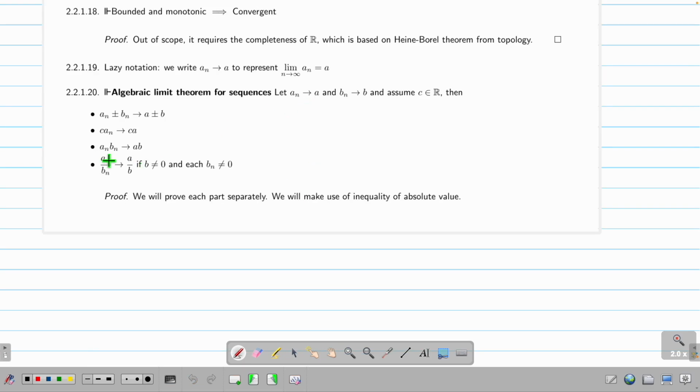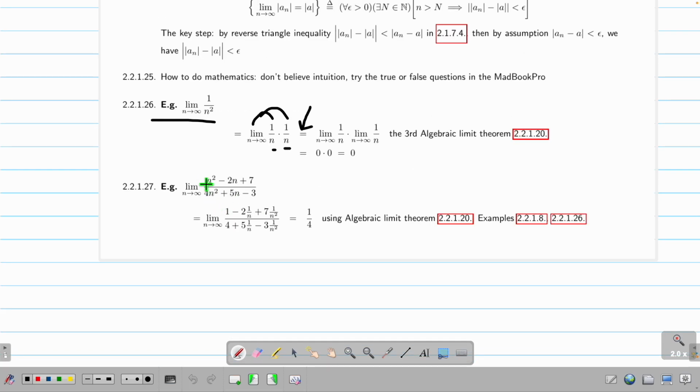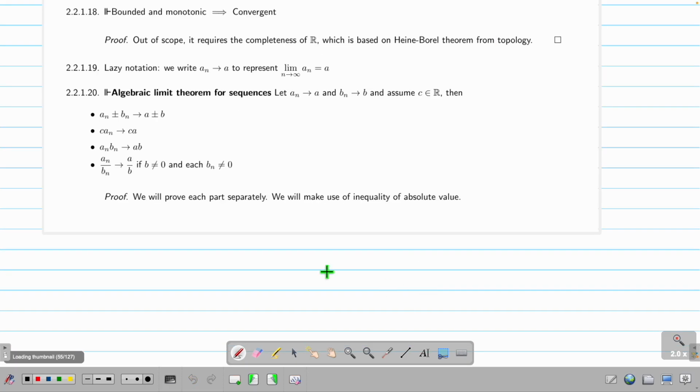It's because I have a first sequence AN, second sequence BN. So I'm doing exactly the same thing here. And each of this limit is 0. So I have 0. What about this? This thing is a fraction. I can still distribute it. Why? Well, f divided by g is the same as f times what? 1 over g, right? Then this is my A. This is my B. Then I can use this, right?